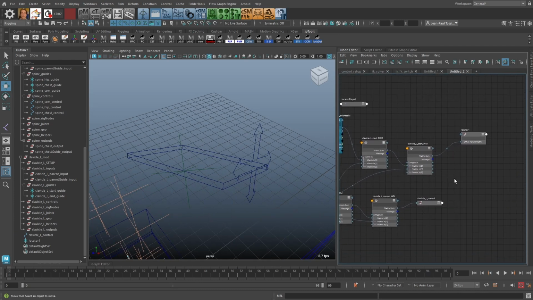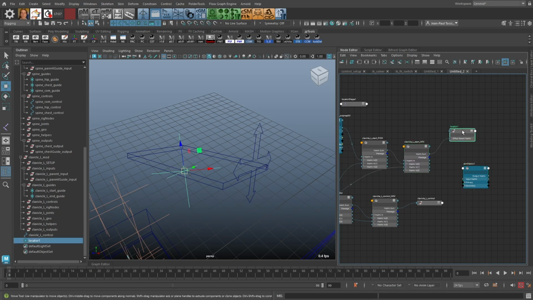If we now create an aim constraint, aim matrix, sorry, and we take the start world matrix, it feeds into the temporary locator, and set that as the input matrix. Then this matrix is the basis for the aim matrix.